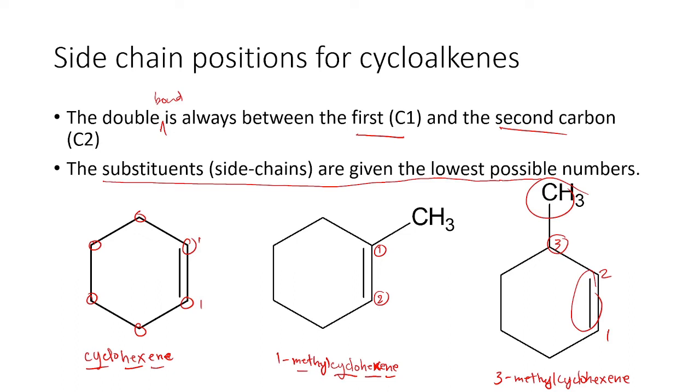So you can try to name this one, though it is somewhat impossible to have this because of the instability that may occur due to the presence of the double bond in a cyclopropane ring, and we have here our CH3. So you can try to name this. I will be giving you some time. You may pause the video.